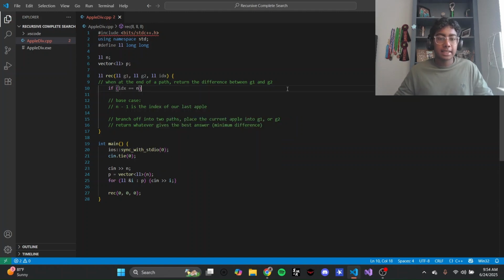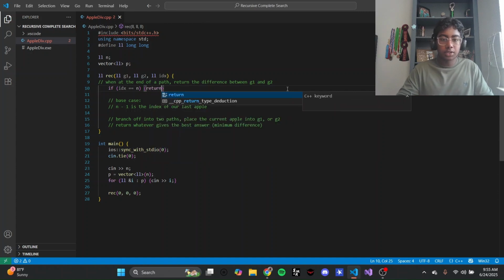But if IDX is equal to n, that means we've already decided between group 1 and group 2 for the last apple. So our path is finished, and now we're at the step after the path where we return the difference. So if IDX is equal to n, return the absolute value of the difference between group 1 and group 2. Okay?